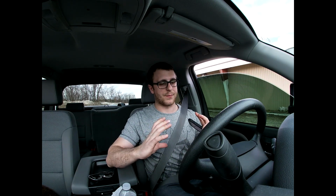So let's get right into it and talk about lug-centric versus hub-centric. All that means is hub-centric is centered onto the hub, so the smaller ring on the inside of your hub, and lug-centric just means that the slot where your lug nut goes in is tapered, and that's how the spacer is centered onto the hub, by that taper and the lug tightening onto the hub. So basically these are lug-centric.